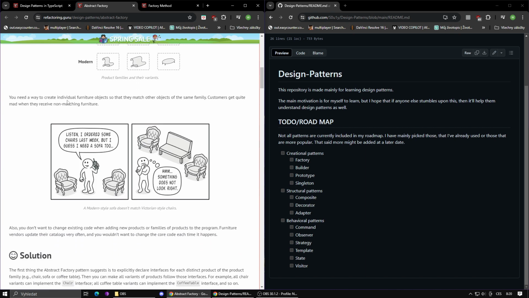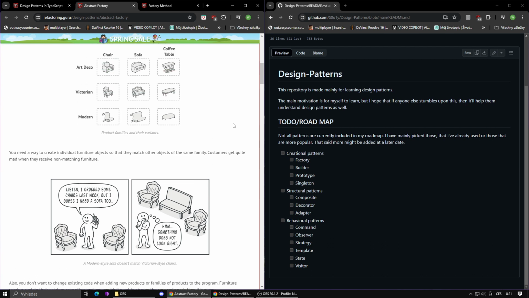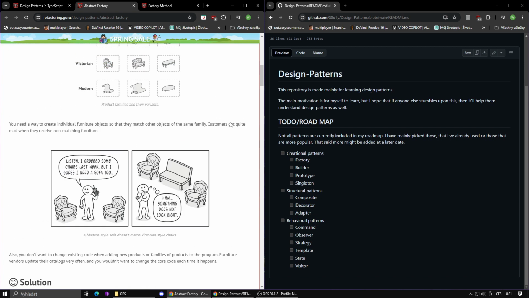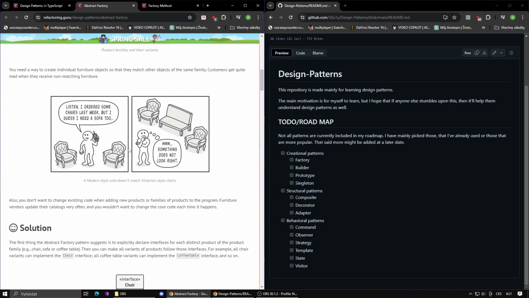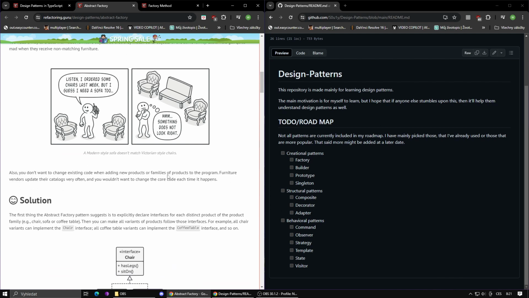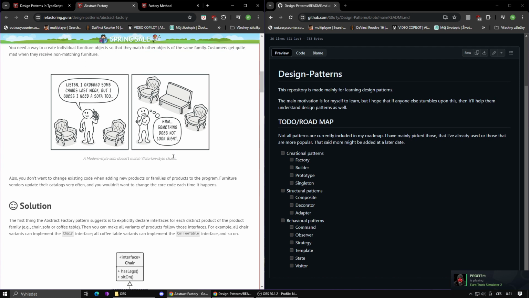We need to create individual furniture objects so that they match other objects of the same family. Customers get quite mad when they receive non-matching furniture. There is some chairs like last week, but I guess I need a sofa too. Does not look right. Okay.